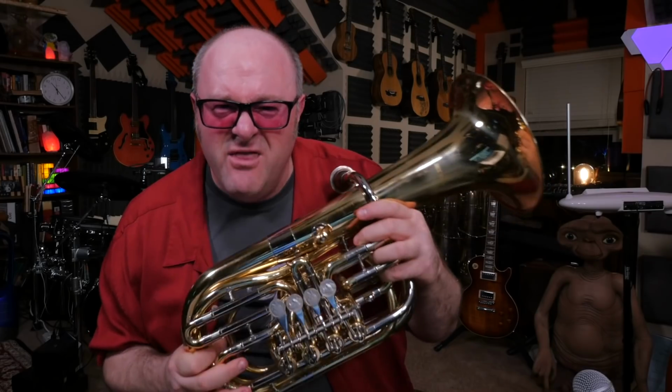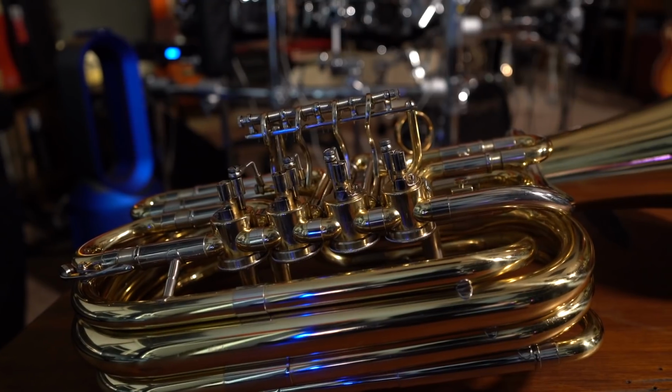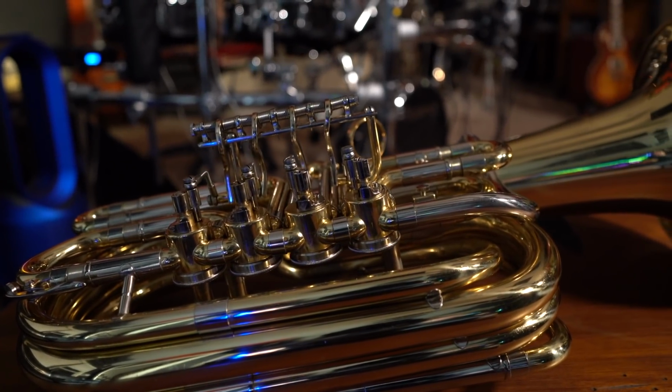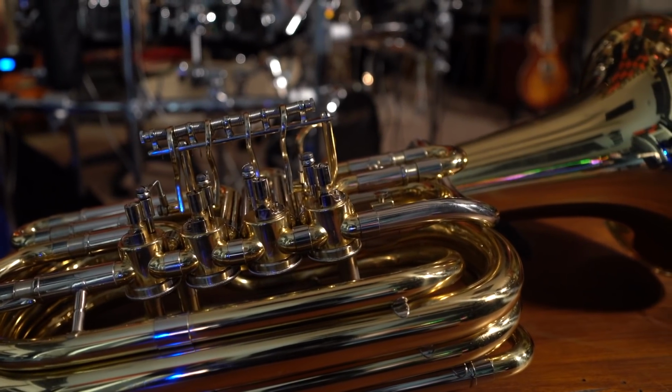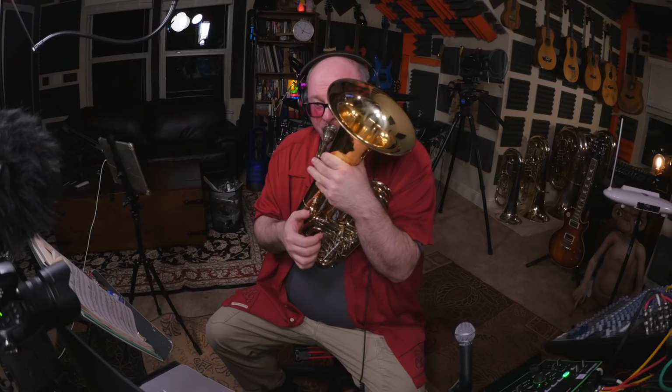This Tuba Dylan, this is the smallest tuba in the world. Well, not really, because you can't really say what the smallest tuba in the world is. It could be a trumpet. Who knows? Now it has a dent in it.